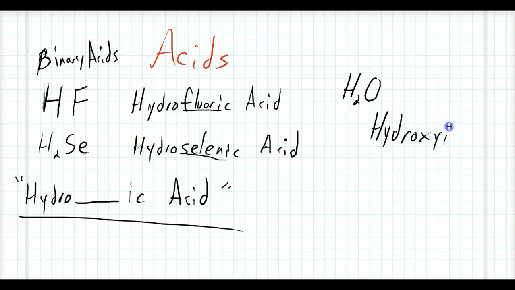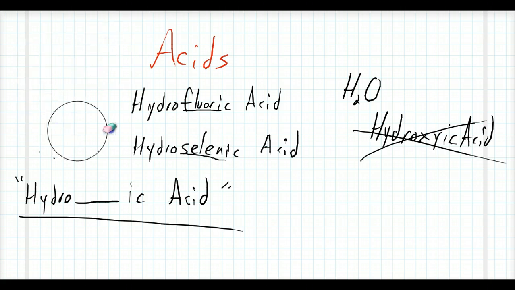hydroxic acid. And if you Google hydroxic acid, it will come up as H2O. You're never going to see this in my class, but what I'm saying is it's perfectly acceptable nonetheless. So it's hydro, fill in the blank with whatever is hooked up to the H, the negative anion to H, ic acid. And that's the binaries. The binaries are relatively straightforward.